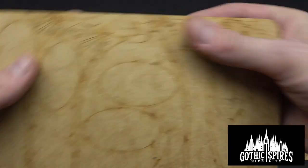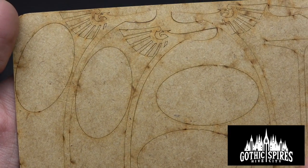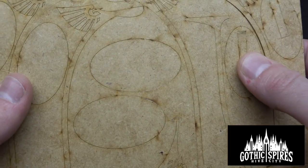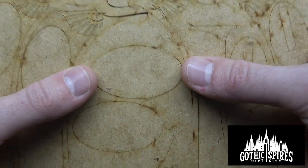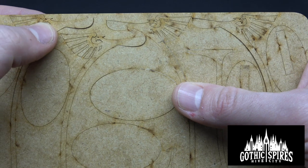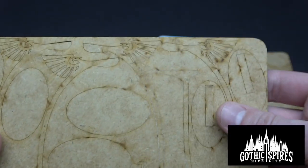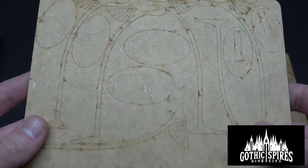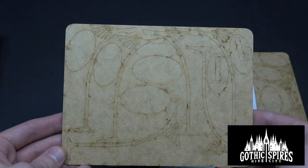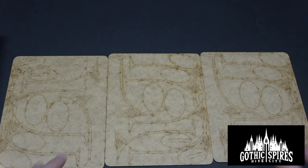Let's zoom up close so you get an idea of the detail. These guys have a really good laser — they do really fine cuts, really thin cuts, and that's really what you're looking for. Some MDF companies have really fat cuts and so you don't get as nice, clean details on them. But these guys are getting like the tiny details — even the little eyeball on this streetlamp, on that eagle. Most lasers don't cut that fine, so these guys are doing a great job. That is the street lamps — let's move on and take a look at the mansion.